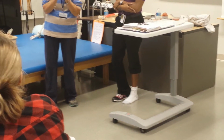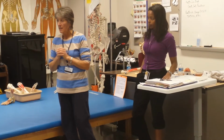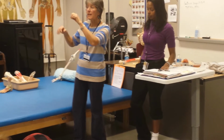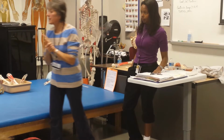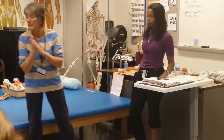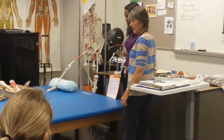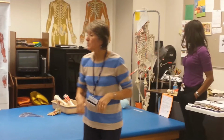But most of the time, you're going to test them for the 3 first and test to see can they take resistance. And you want to push both ways. If it's just a 3 plus, usually they're not going to be able to tolerate all of that resistance. So it's more of a tough judgment on that one, but that's usually the way it's done. Okay, what are we missing now? We did knee. So you said that a 4 would be like they could do a single leg 5 times? 5, 6, yeah, because then you want to leave a little room for 4, especially if they're really struggling to make that 10, then you can say 5 minus for struggling to make the 10.